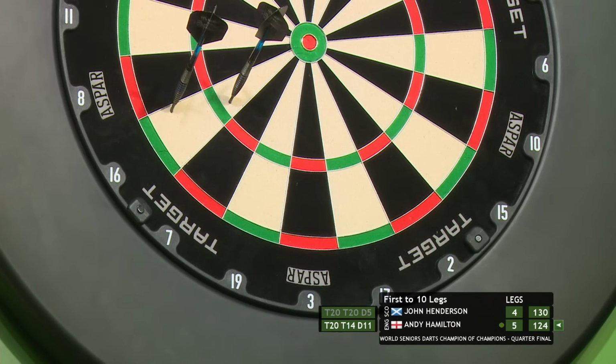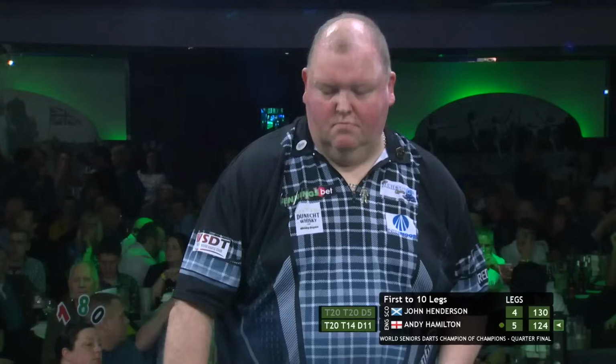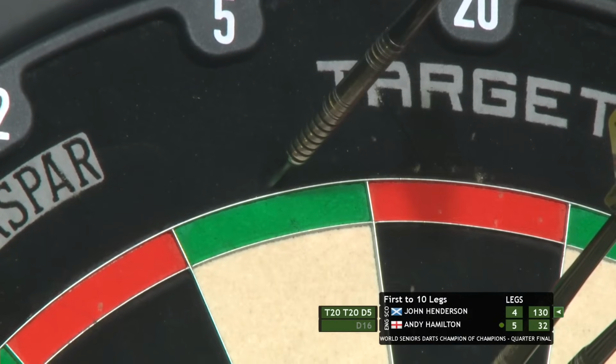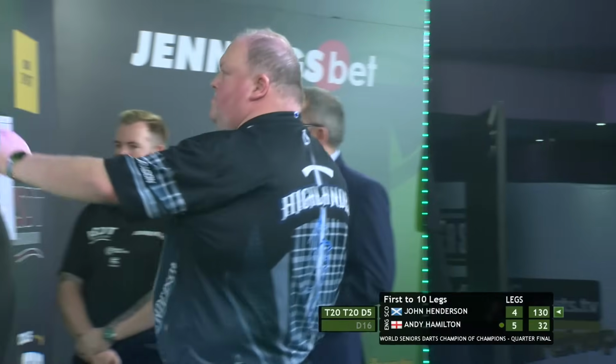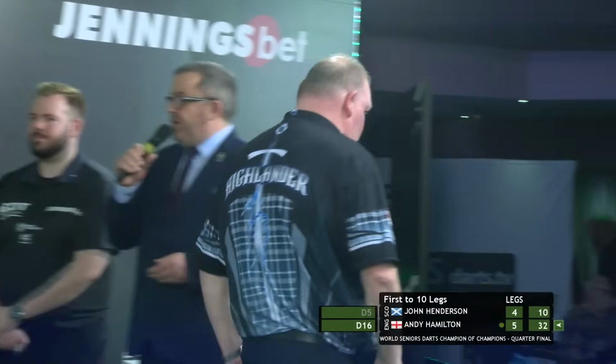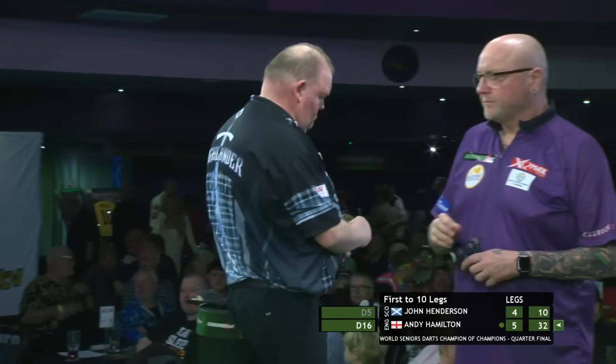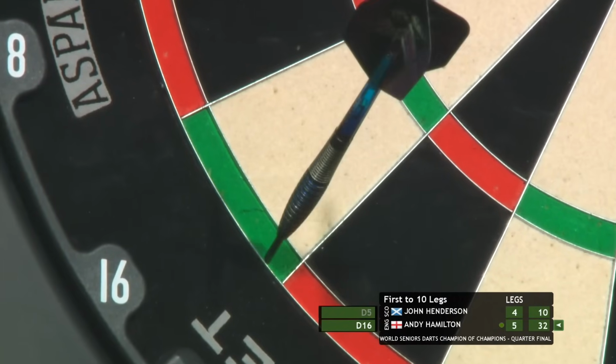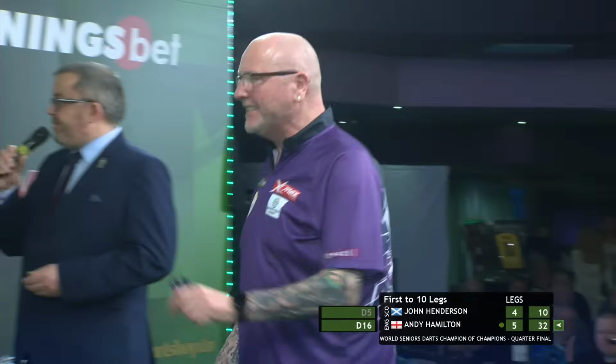Oh my. Well, that is, I mean, he's done that because of John Henderson earlier, but this is silly because Henderson's only needed that treble. He's got another for double 5. And that could have been a messy mind game from Andy Hamilton. Yeah, that's a heads gone moment there from Andy Hamilton. There's a massive difference between 150 and 130, but he gets away with it and does lead by 2.